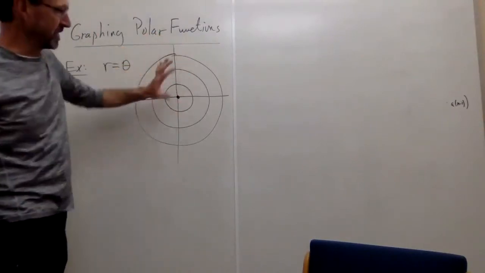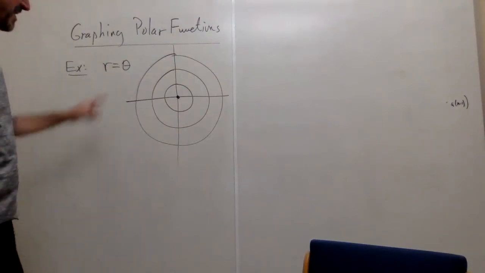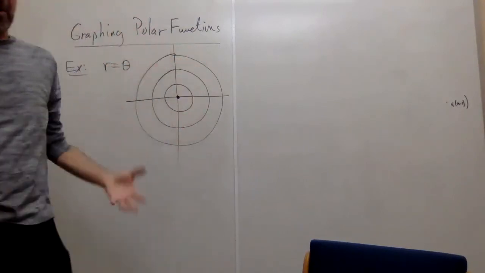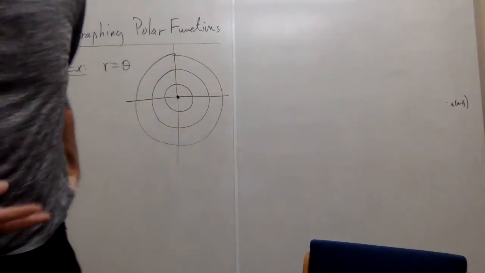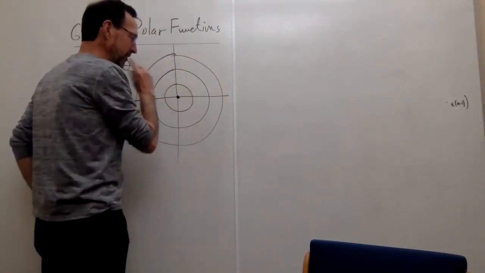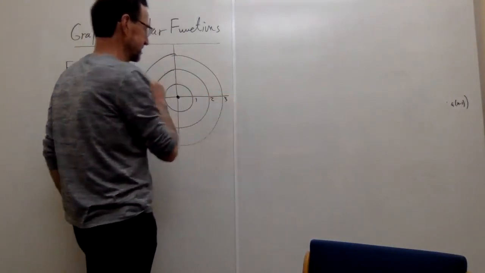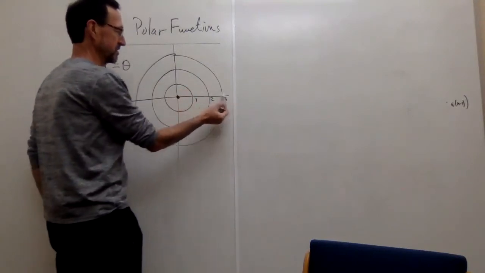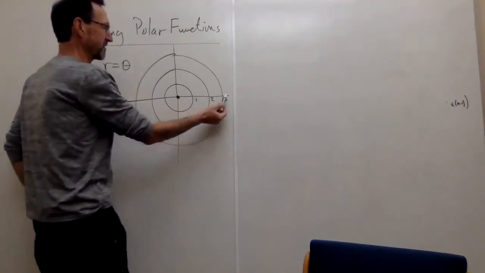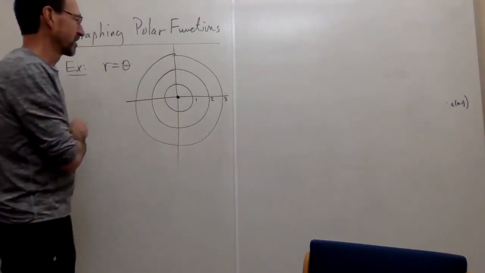Notice I've set up 3 almost concentric circles here. The graph situation presented in this manner is called polar graph paper, and it's really helpful. We can assign these circles an r value, and for this problem, just using unit increases. So r equals 1 would be here, r equals 2 there, and so on. If I had a different function, I might decide the distances between the circles need to be different. But for this one, I think 1, 2, and 3 will work.